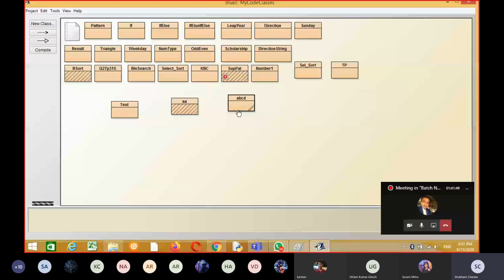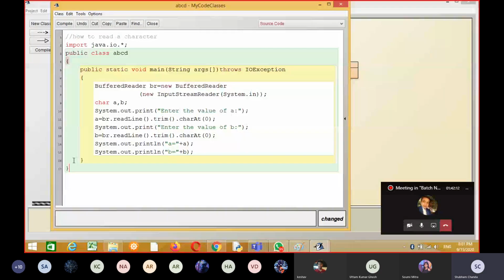I'll write how to read a character. So I'm sending you this thing. Now I will go in your book's way. Your book shows like this.